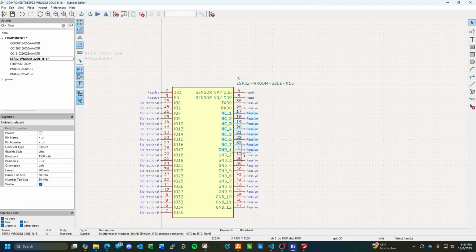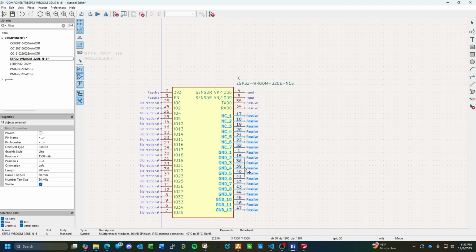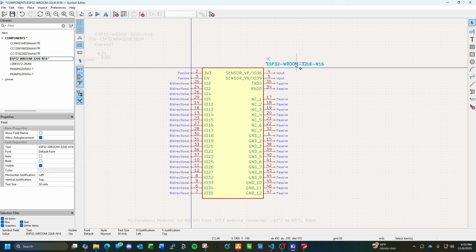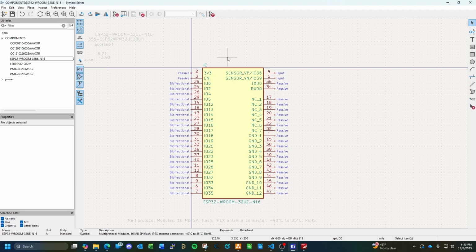It'd be nice if I could just shift select all these guys. There we go. Move you down here. Move you over here. There we go. Let's make sure that's saved.